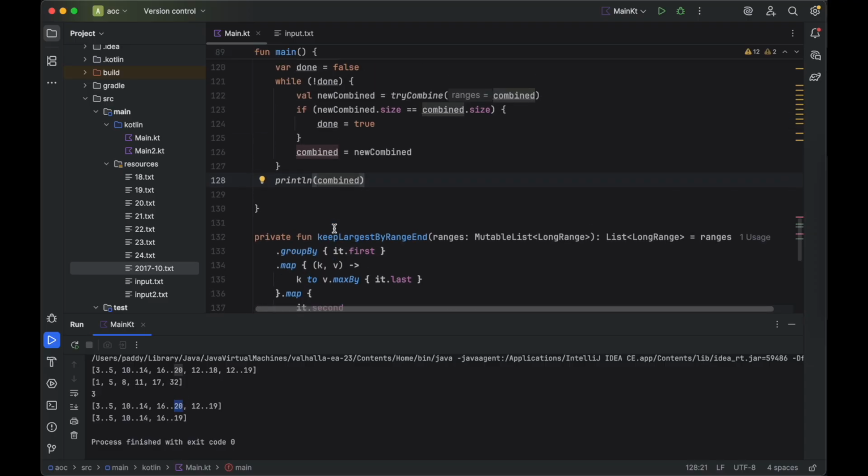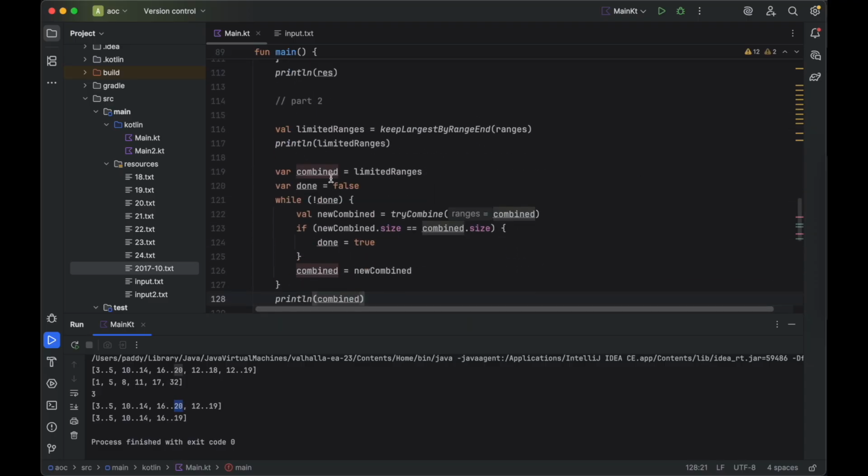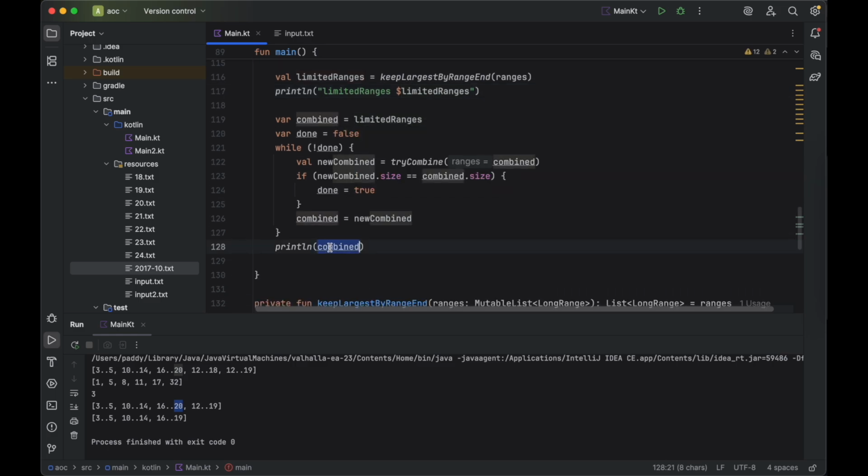We definitely, let's just see which one again. In ranges, and this is combined. Okay, so we get rid of 12 to 18 here. We have only 12 to 19 left.